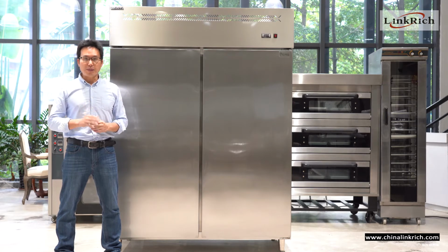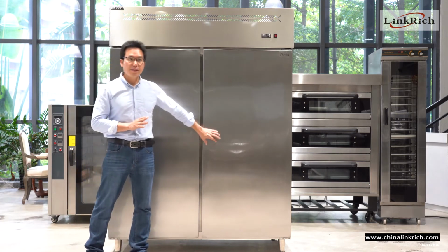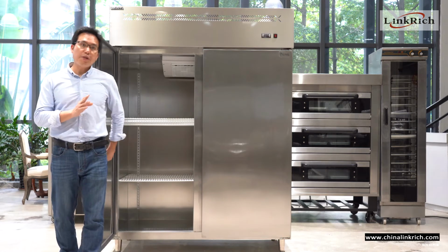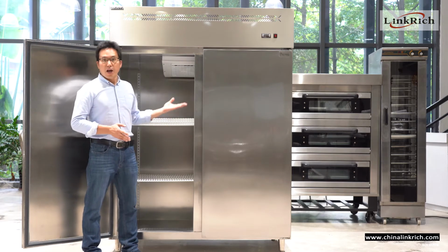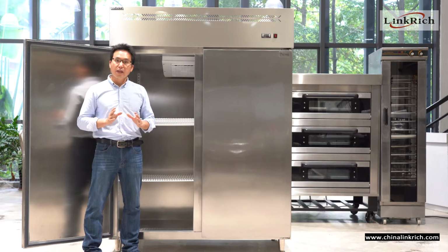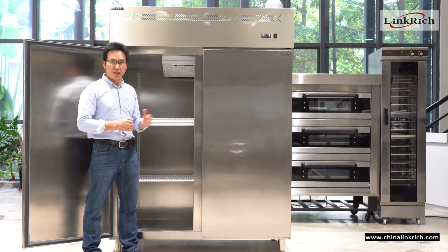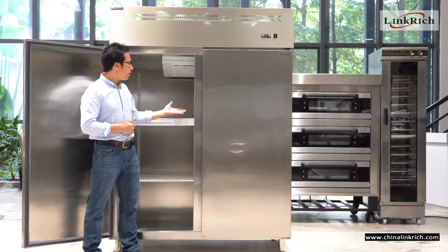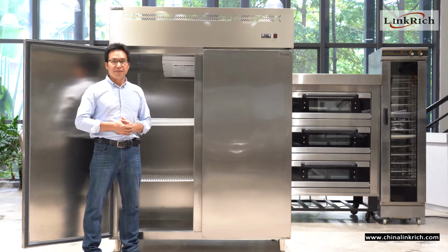Let me tell you four important points of a good refrigeration machine. First, even temperature and good air circle. Fan cooling system can make sure the temperature is even inside all the cabinet. Opening air flow design, strong air outlet. The cooling air covers from the stars to the air as a circle. So even if the food is far from the air outlet, it keeps the same temperature.